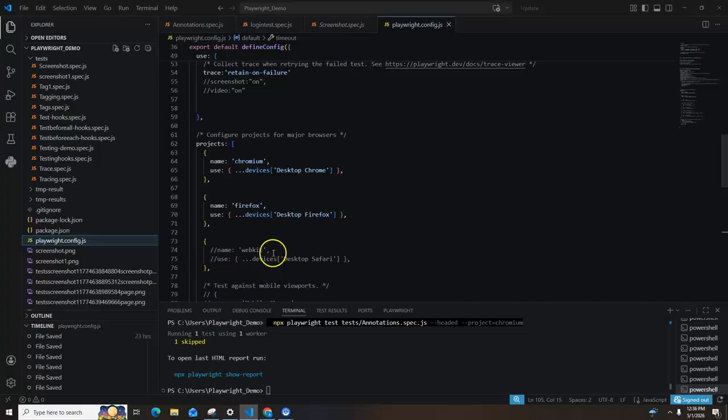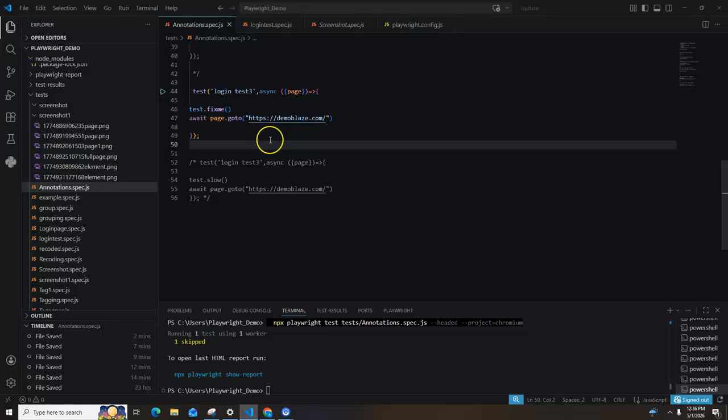Means if I use the condition for WebKit, it will not match with WebKit, and it will match if the condition matches Chromium or Firefox, and that means it will skip the test. How can we do that?